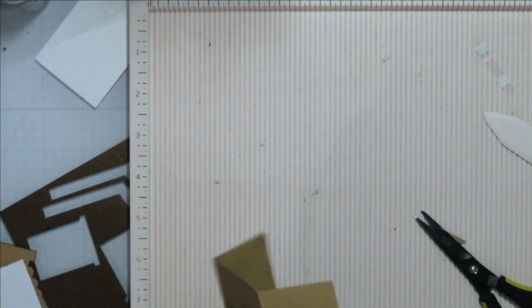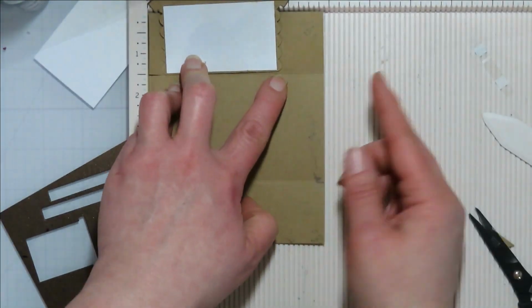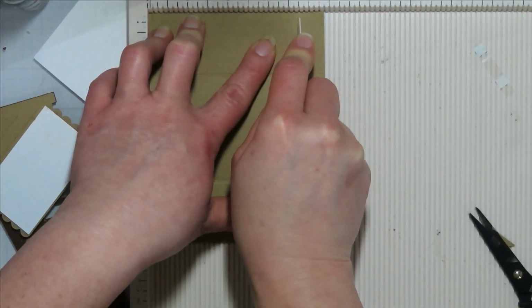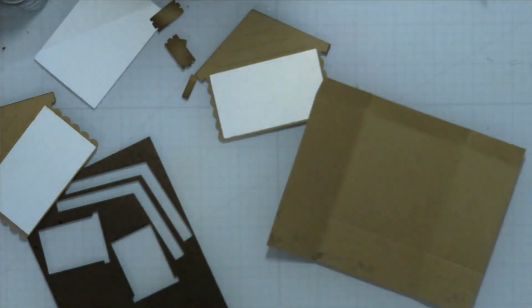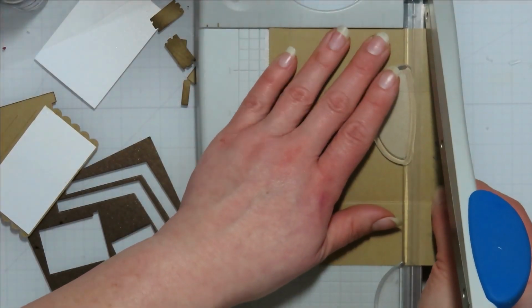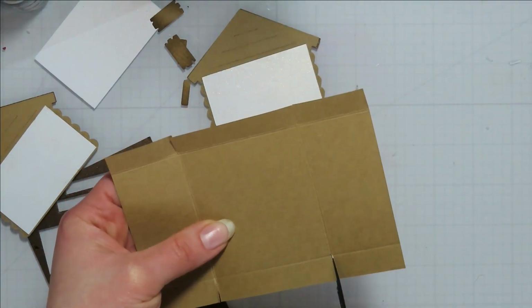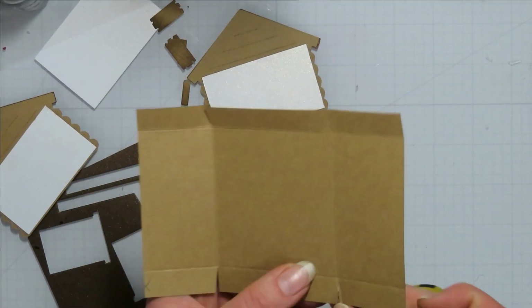That was how I decided on my length. I could have made it a longer log cabin, but I decided to go with a square log cabin. So I'm going in with that first little tick mark there. It was where I wanted the length to be, or the width. I don't know, width, length. It depends how you look at it. It's square, so it really doesn't matter because length and width are probably about the same.